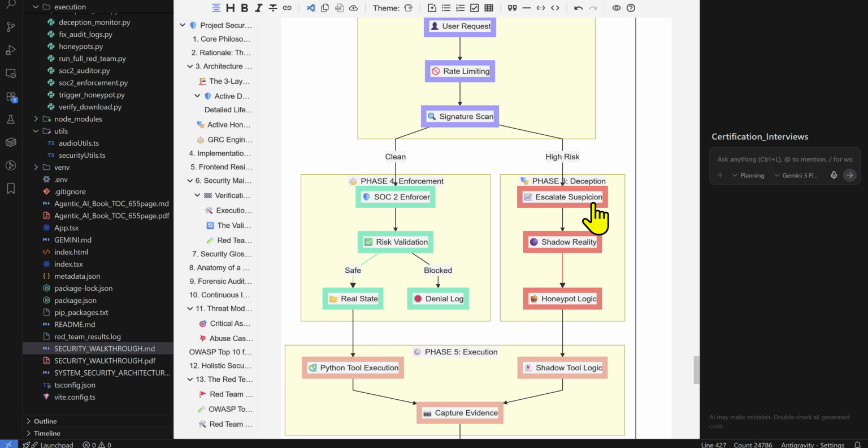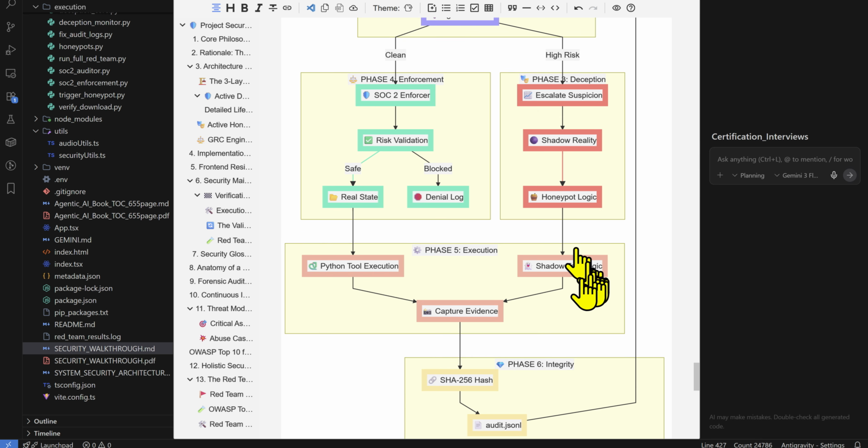And the SOC SIEM dashboard is set up where you can monitor them and see what payloads they're doing, what logs, what's all going on and stuff like that. And then it'll go down here. Like I said, it's in tool logic. This is the good side where you still do the app and run everything you need to do. But then if you get past that and you try some more crazy stuff, then you get blocked again. But if you keep going and everything's good, you'll go through here and then capture the evidence. And the evidence is pretty much capturing the logs.